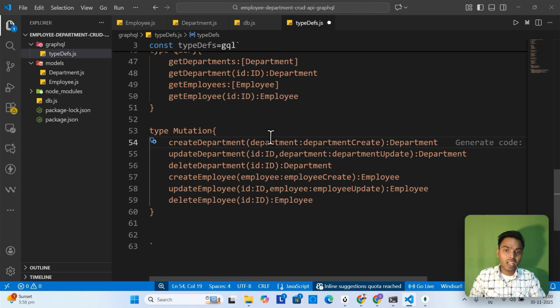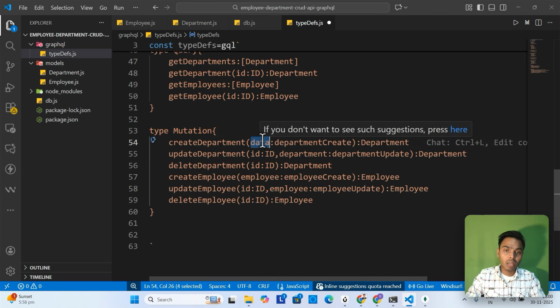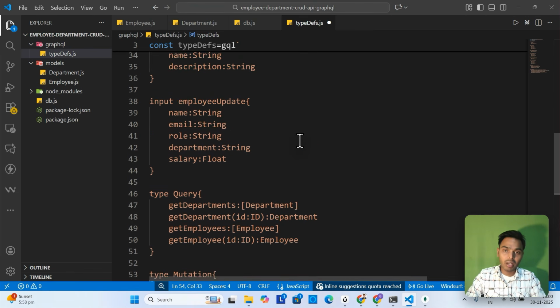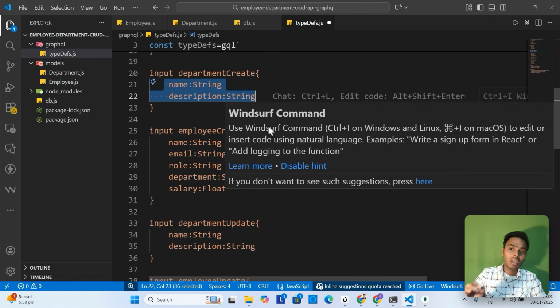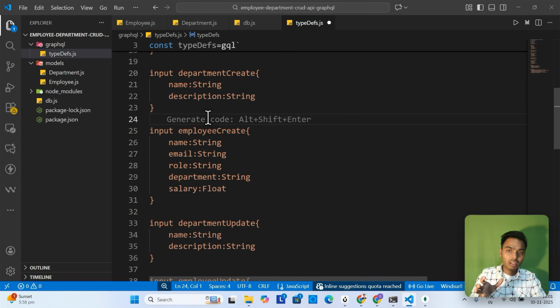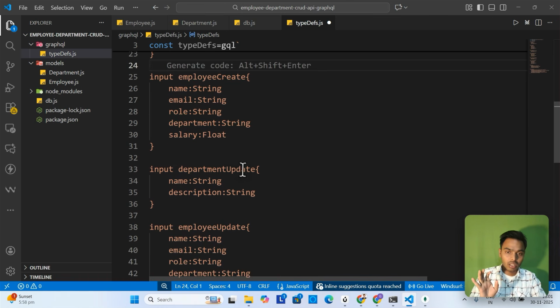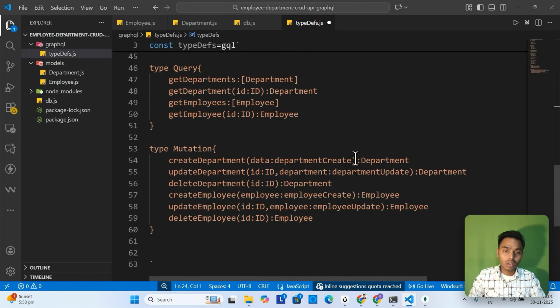It will take data, and the type of data will be department create, meaning that while creating a department object we need the fields we mentioned in department create, name as well as description. And it will return one department object.